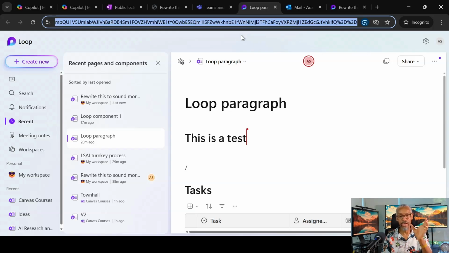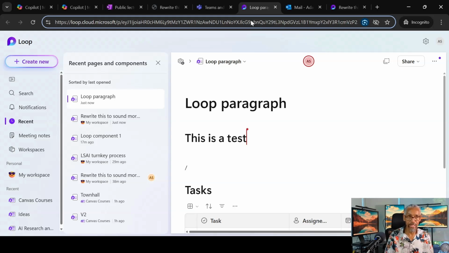As you can see here, that GUID is more than a GUID. This long string represents the document, the permissions, all that stuff is embedded in this long string up here. And on the left here, you will see that the URL says loop.cloud.microsoft. And that's it. So in order to access Loop, whether it is a paragraph/component or a page, that is accessed through that single URL, loop.cloud.microsoft. You can also type loop.microsoft.com and it will forward you to this new URL.